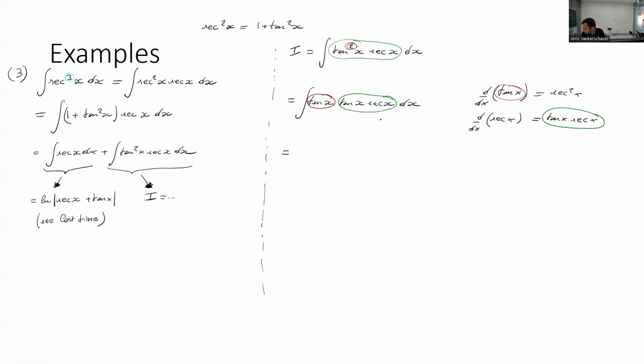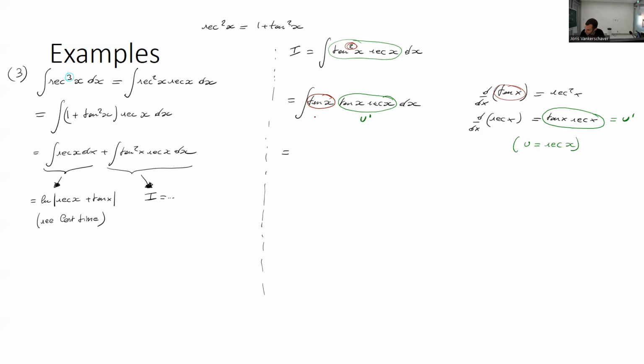And what is that function going to be? Well, it's going to be tan x times secant. So I can call this u prime because I know what the integral of this part is. The integral of tan x secant x is just secant x itself. So we're going to call this thing u prime, and then we know that u is the secant of x, because if u prime is d/dx of secant, then u is secant.